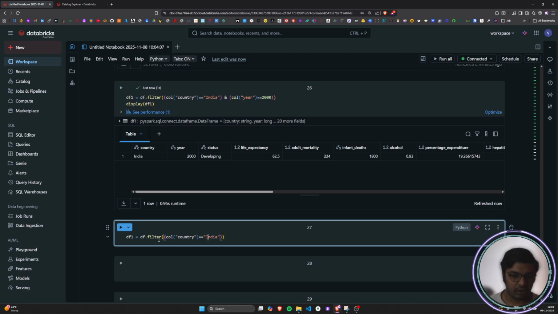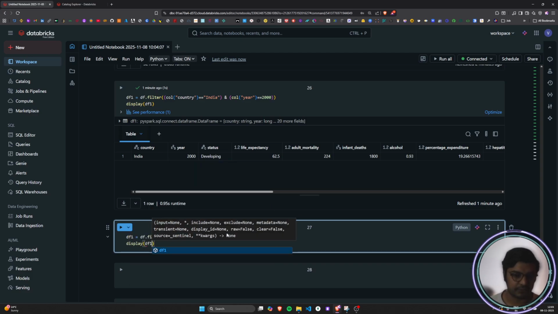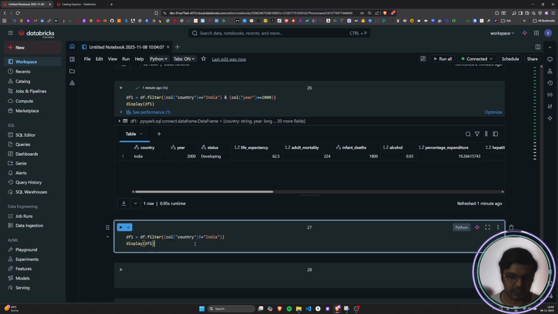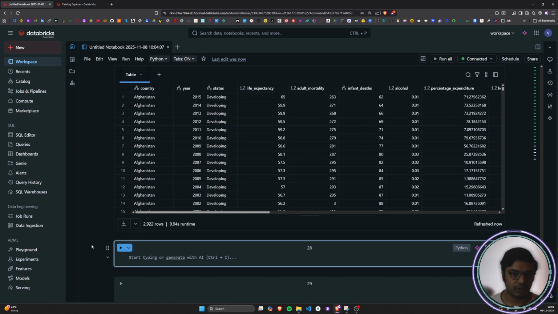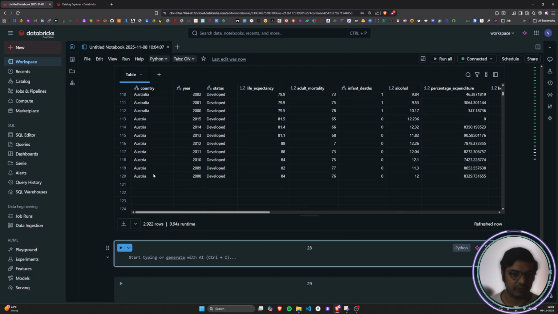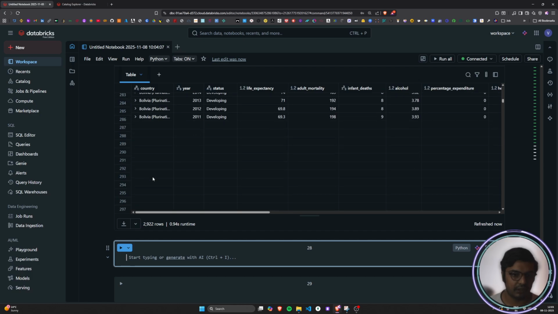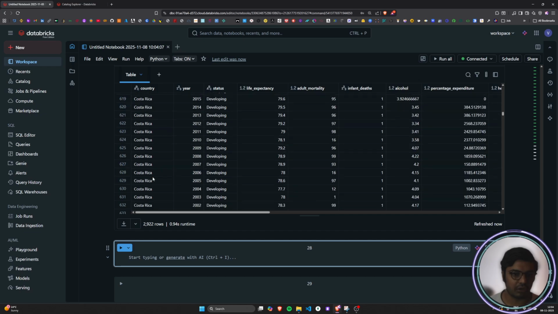right? And now what I have to do is exclude India, right? I have to exclude it so that India should not be present, right? So first of all, let's do it using one single condition only, and then I will show you how we can add multiple conditions, okay? And now if I run this, if you check the country column, you will not find India anywhere, okay?